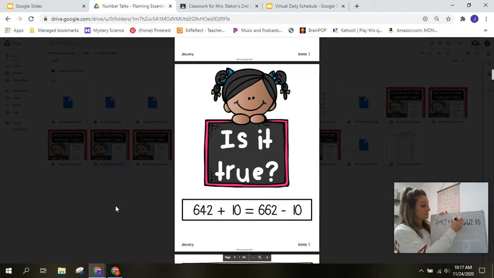Okay, let's look at them. Remember, you find your equal sign and you look at everything up until that point, and then you compare it. Is it the same as everything after? So we're looking at this, and it says 642 plus 10. We've done plus 10 and minus 10. What place value is changing? The tens place. Whenever we add 10 more, instead of 4 tens, now it's going to be 5 tens. Good. Solve this side on your own.